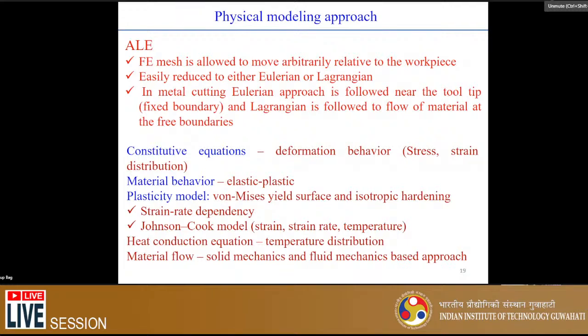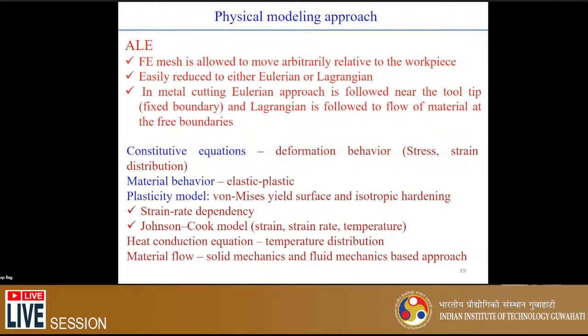Now, apart from this, if you try to analyze the different physical models, such as stress and deformation behavior: for heat transfer analysis, you need the standard heat conduction equation to get the temperature distribution. Even if you want to do stress analysis, you need to know the deformation behavior, the relation between stress, strain, and distortion. So we need a constitutive equation to relate them, and then we can apply all these things.